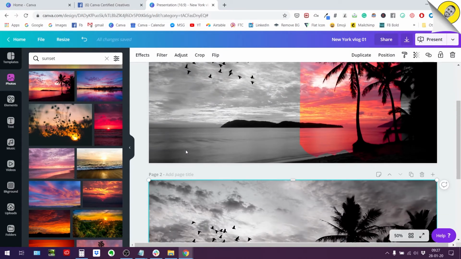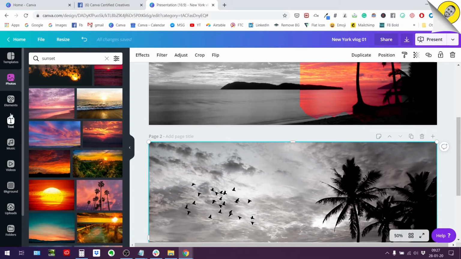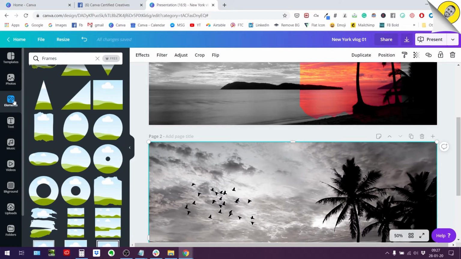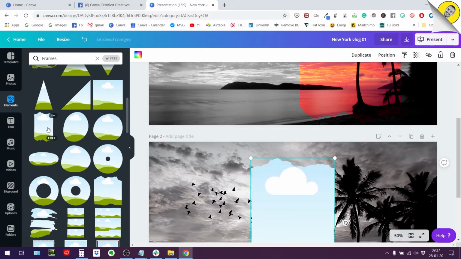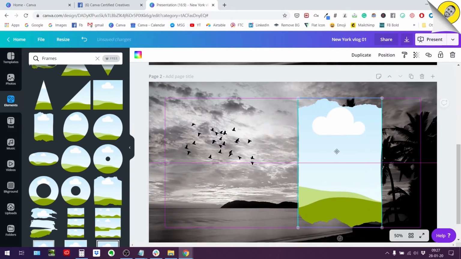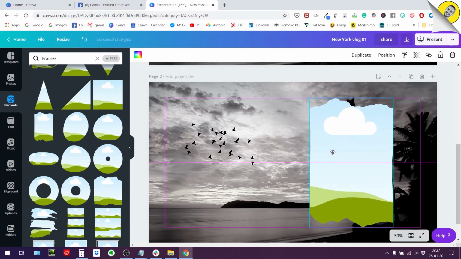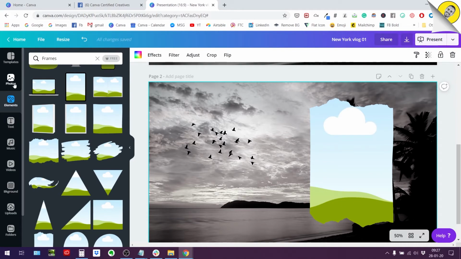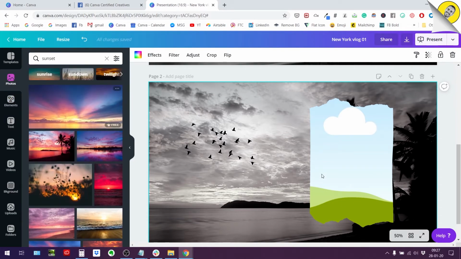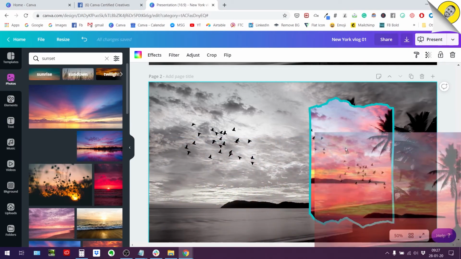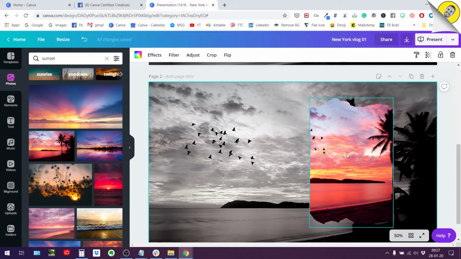Okay, but then you can also add a frame to your design. If you go to the element section, add a frame. Okay, so this is a frame. I'm going to position this frame right here. And then let's say I want to add the same photo in this frame, this one right here, drop it in the frame. And if you drop it, you will see that it doesn't really correspond to your other image.